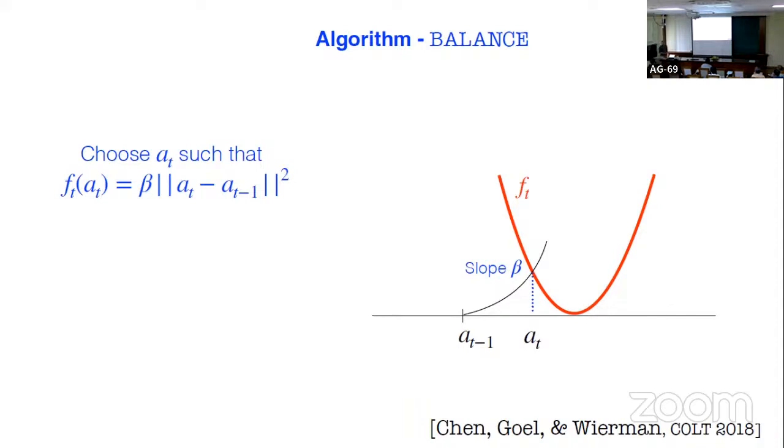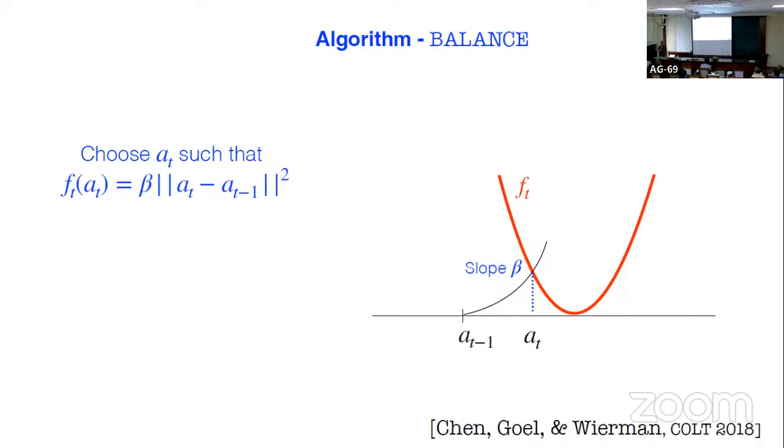What if it does not cut? It will cut. Because if AT minus 1 is on the right-hand side, it will go this side, since the curve is symmetric around AT minus 1. I'm just showing you one direction. Unless it is exactly at XT star, in which case I don't have to move. So that's the algorithm, what is called balanced descent. What is it doing? It's trying to balance the two costs, the function cost and the movement cost. It has balanced them out in some way.